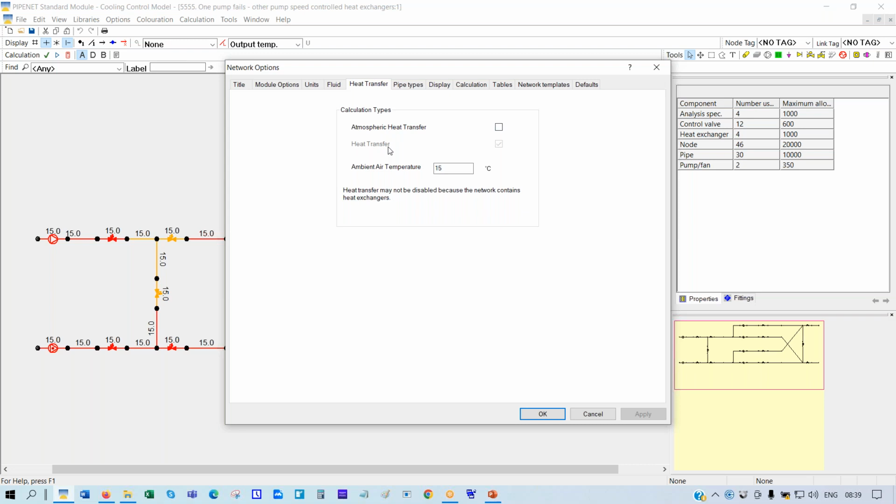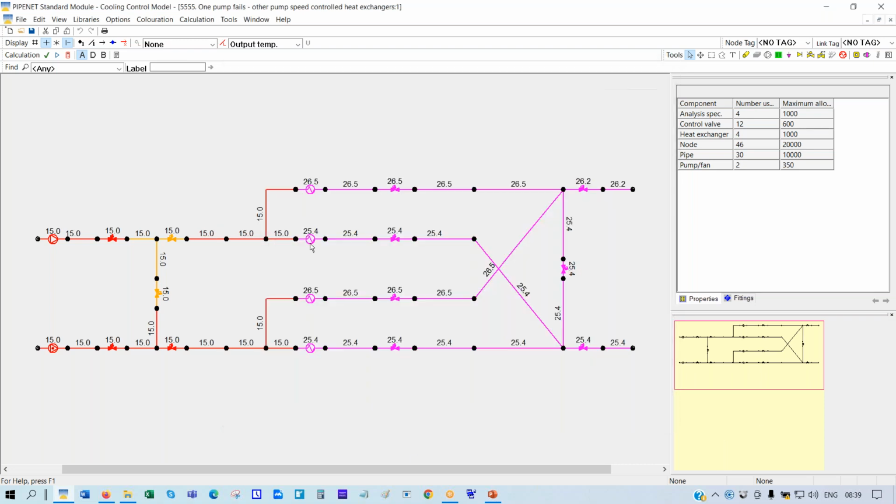Point heat transfer means a point heat transfer, such as a heat exchanger, adding or removing heat from the system. And that's what we've got here. There are 4 heat exchangers, we can see. So that's the complete system, including the heat exchangers.